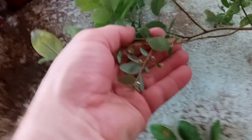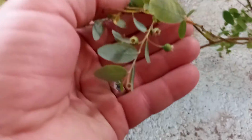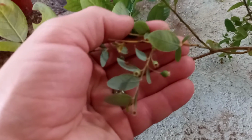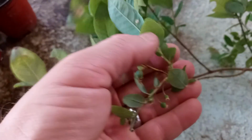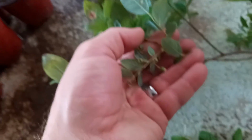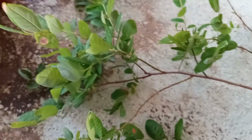Also, if you look here, you'll see some blueberries that we're trying to grow. I'm cutting those off. I don't want this stick, or this cutting, to waste any of its energy trying to produce those. So I'll get that done real quick.